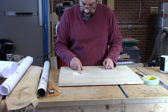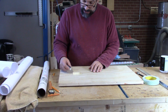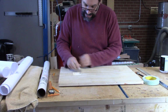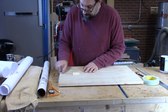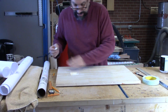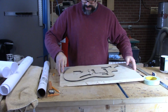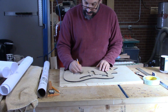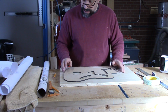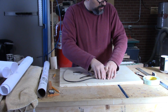Okay, so we now have the Jazzmaster trim pocket routed. Now, I had actually drawn some lines on here that might have confused some people. Like this line here that looked like a Jazzmaster trim pocket is not where it is on the other side of the board. I was just drawing this so that when we made these videos, I would figure out what I'm talking about. So anyway, I have drawn a line around the Jazzmaster trim template, and I'm not going to draw lines for any of this other stuff because it has to match up with Dave's actual drawing, but I know this is good.